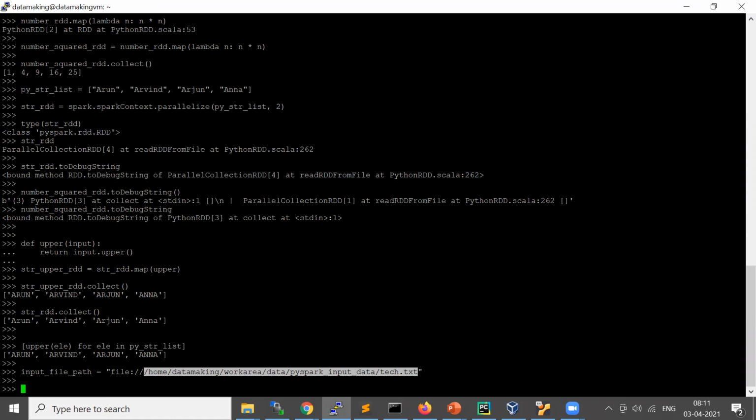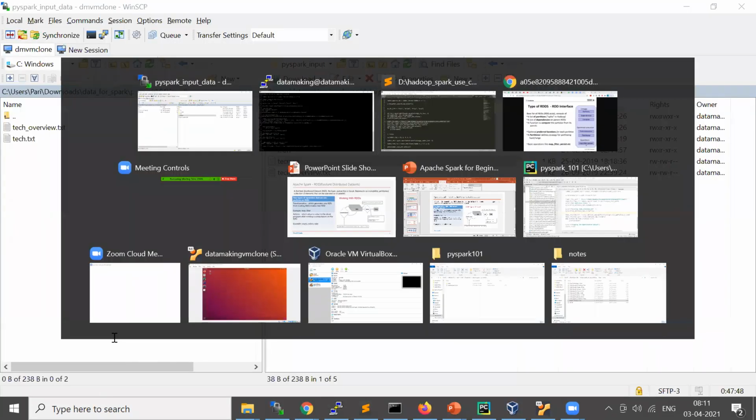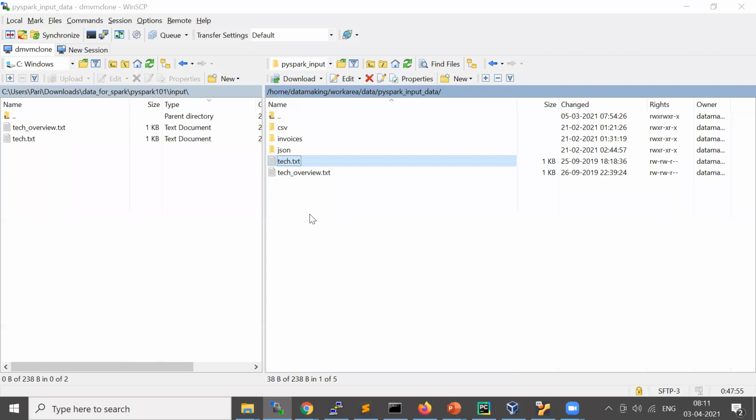I think I have not started any Hadoop daemon, so HDFS and all, we'll just try with the local. We will do reading from HDFS also. So that is the path of my file. Then I'm going to create tech RDD by reading that file.